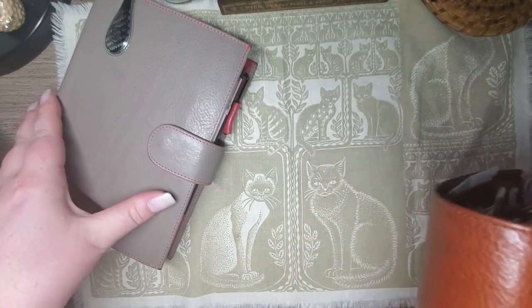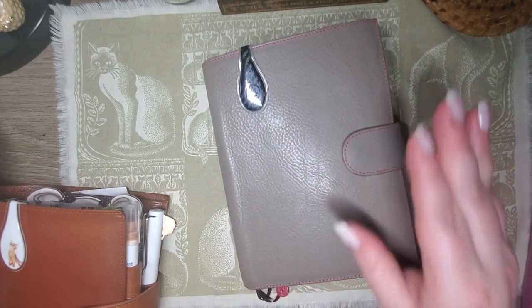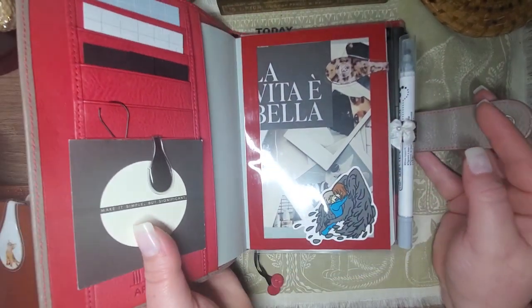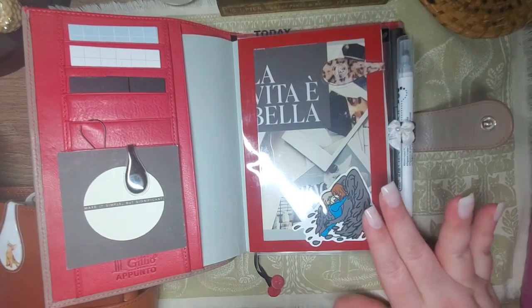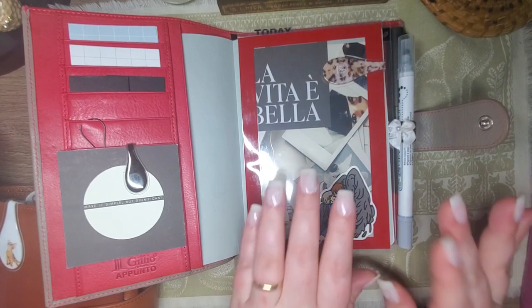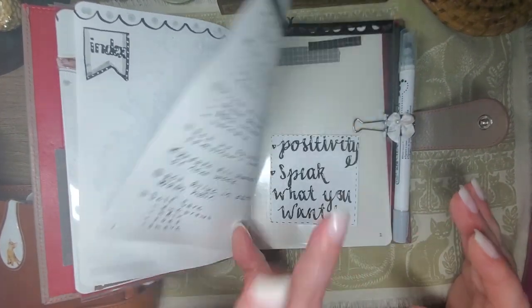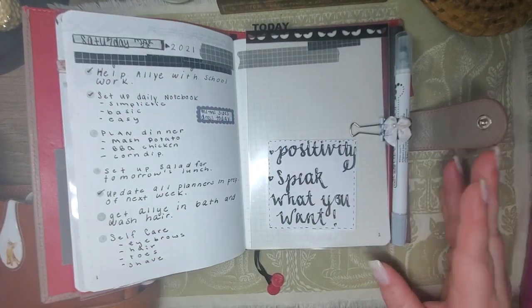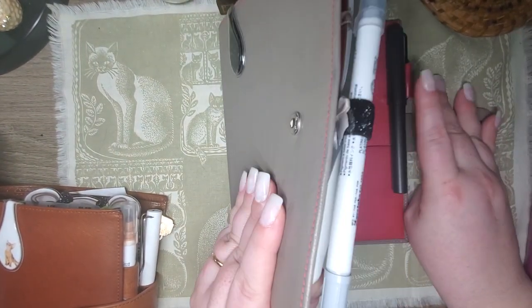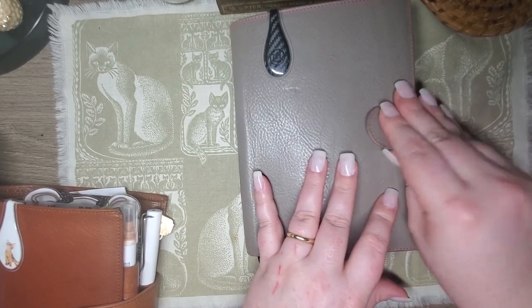And then I have my B6. This is my B6 Stology. It's a brand new one — not the cover. The cover is my first B6 cover ever. It's a Jilio as well. This is just a notebook. This is going to be strictly pen to paper, not any kind of add-ins or anything like that. Very basic, as you can see. I have an index here, but I'll have just lists and notes, random writing. I've got my charcoal Lamy pen and my gray dot, and that's literally all this is.